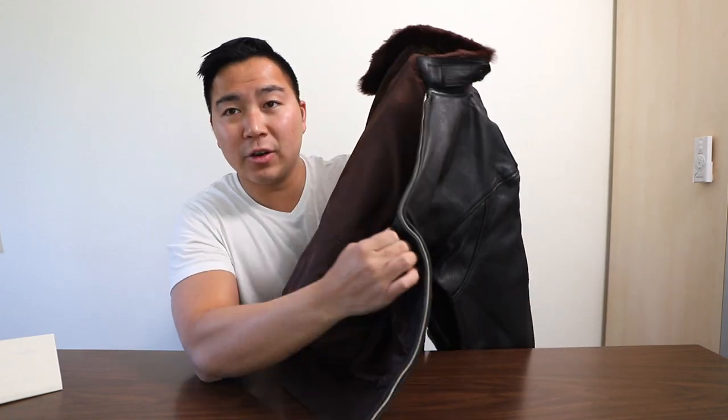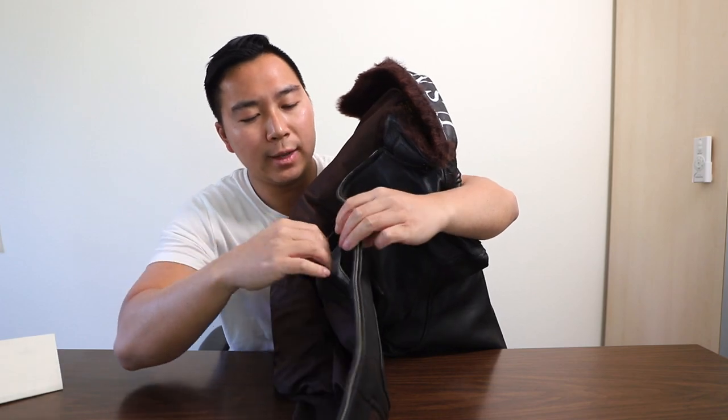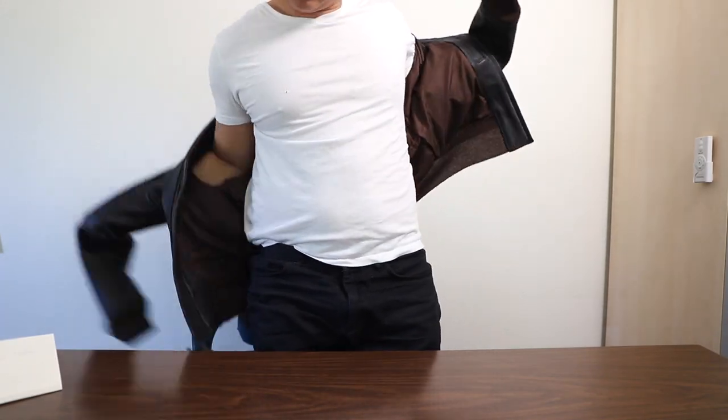There's an interior pocket, nice and button snapped on. Ooh, very nice. Go ahead and put it on and see the sizing and the fitting. Oh yeah, sizing definitely fits really nice. How does this flight jacket look? On first wear, I gotta say, it's a little bit stiff, but I love the sizing. It is very nice. It's not too big at all.